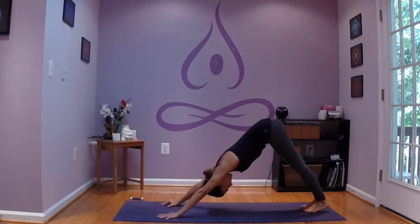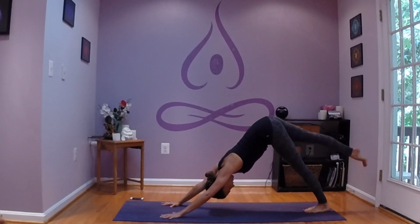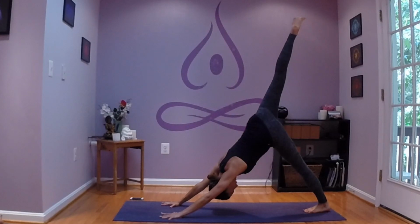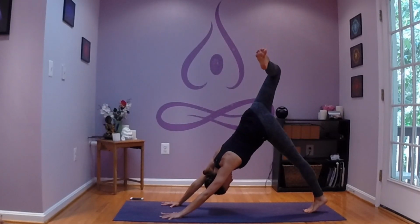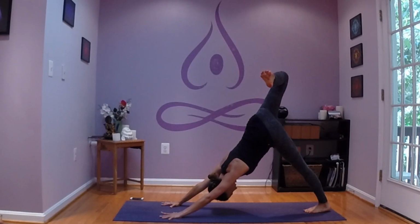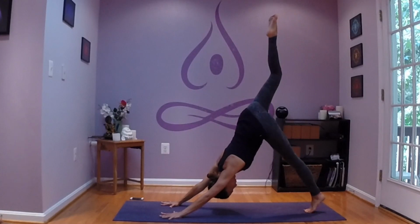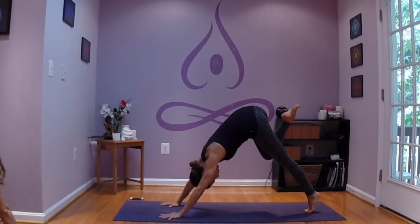Inhale, lengthen your right leg through the sky. Your choice if you'd like to open up the hip today. You might bend the knee, keeping the right shoulder down. If the knee is bent, inhale, extend the leg. Exhale, pull the knee forward from the core.